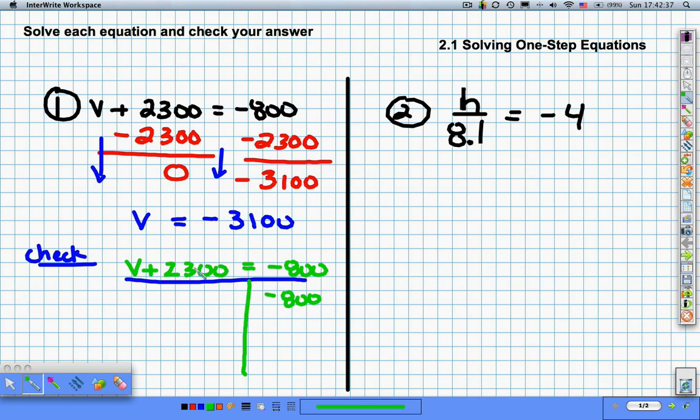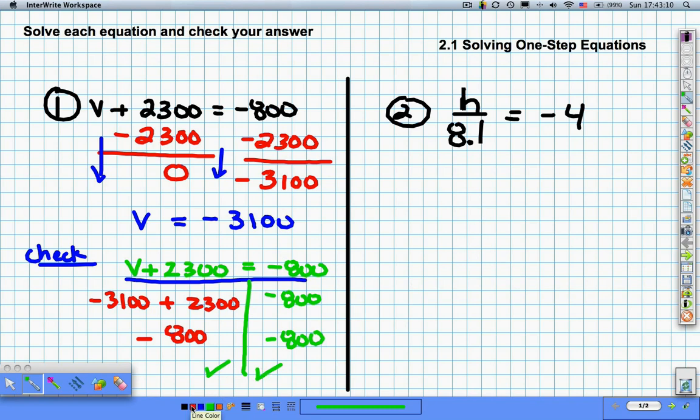And what we do is, starting with the equation, we're going to plug in our answer, which in this case we got was negative 3100, plus 2300. And as you can see, when we add a negative plus a positive, the signs are different. We're actually going to subtract. And in this example, our answer will be negative. And 3100 minus 2300 is actually a difference of 800, which is exactly what we got. So we did it correctly.